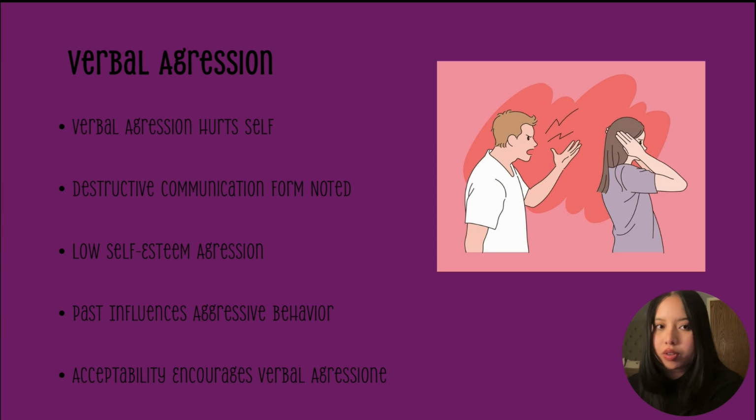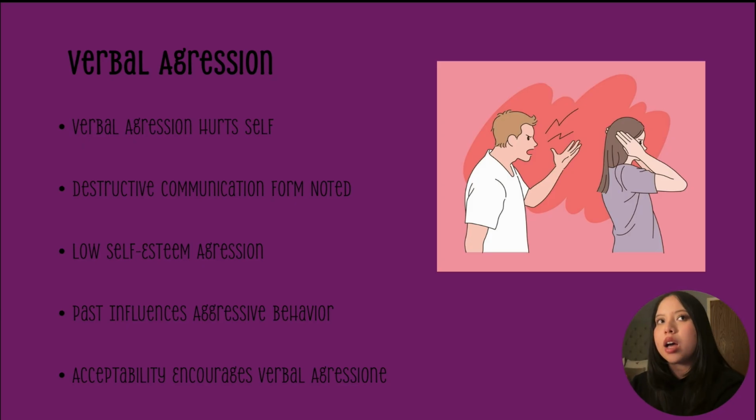Now, verbal aggression. Verbal aggression hurts the self. Like I have mentioned before, it can be comments and insults that can make a person feel bad, insecure, and less worthy. We also have destructive communication, which consists of verbal behaviors through communication, such as spreading rumors, gossiping, or excluding a person from activities.